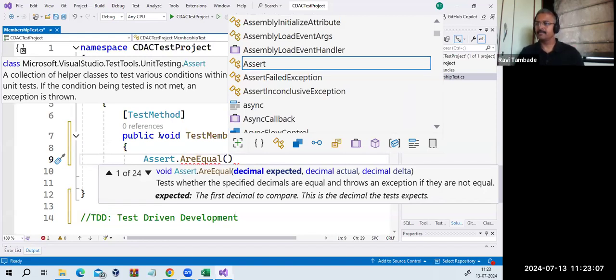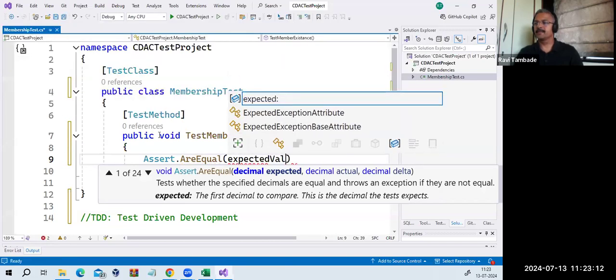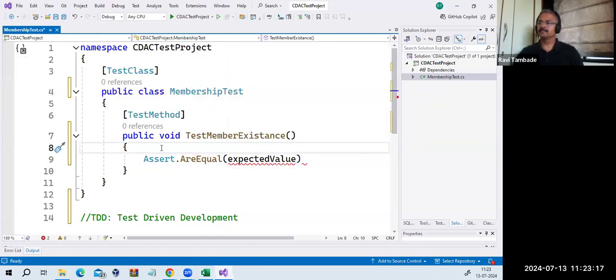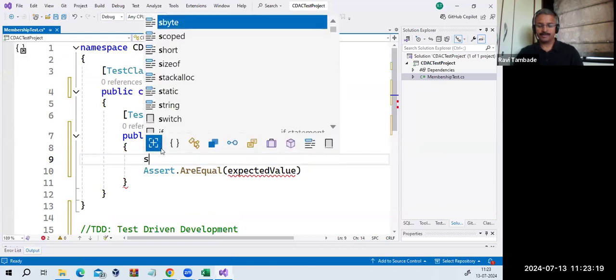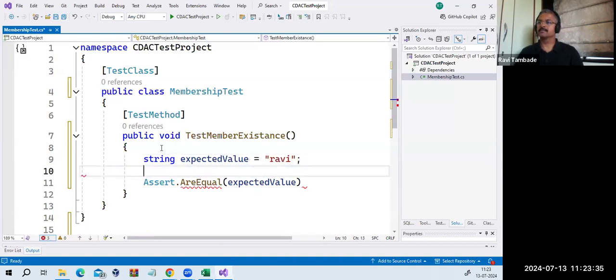See, expected value, I just give a variable, string expected value is equal to, let us say, Ravi, and let us say string actual value equal to Ravi.